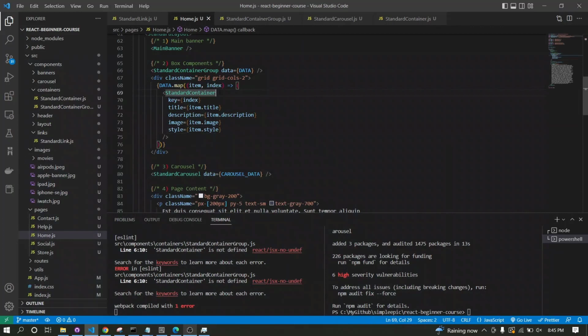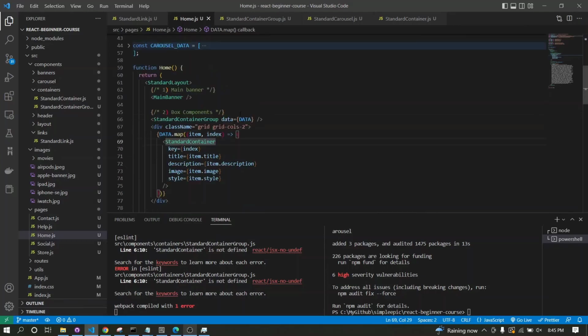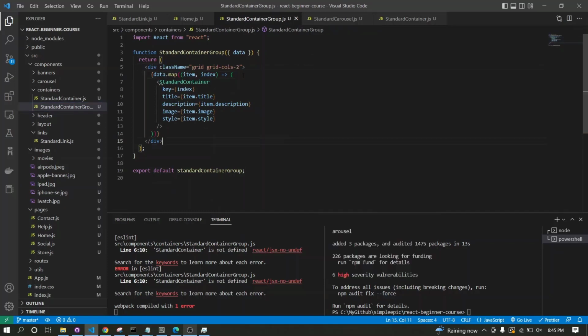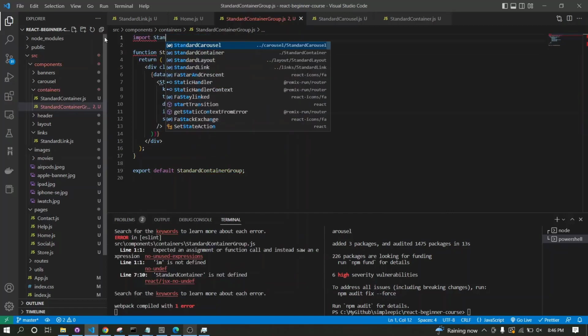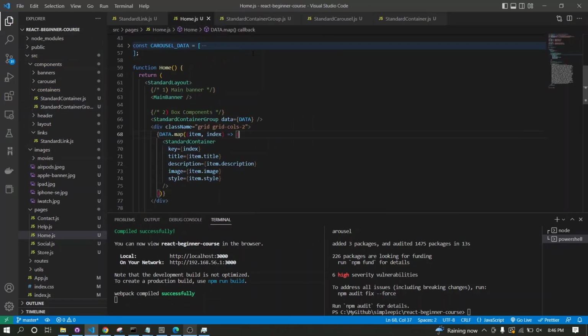And once that standard container is imported, okay, I think we have to remove this one. Oh no, you have to go to this group. I will format it, and we have to import standard container inside this standard container group.